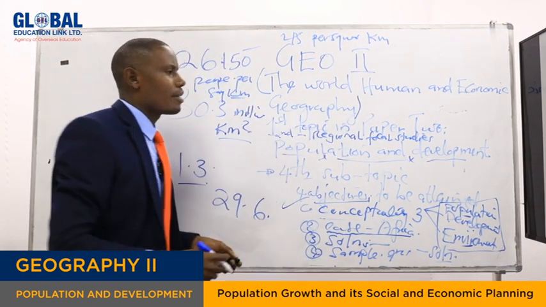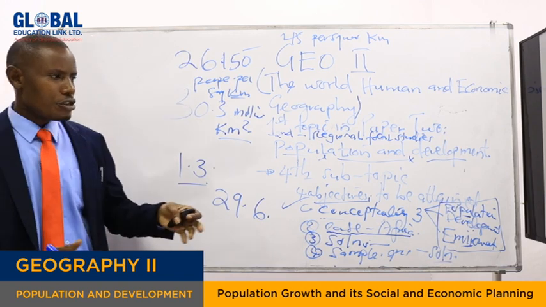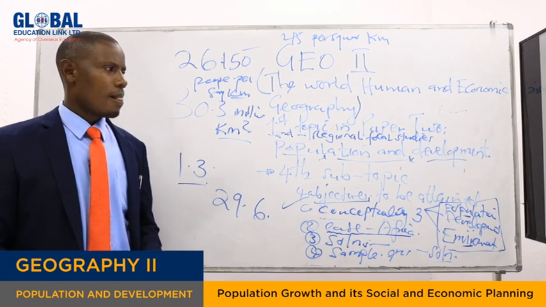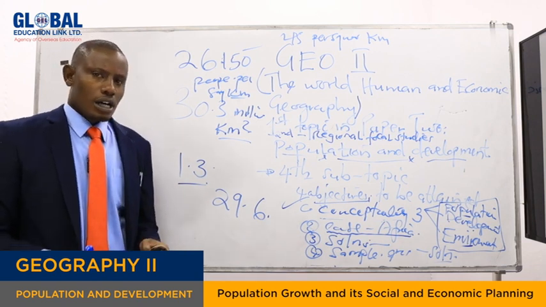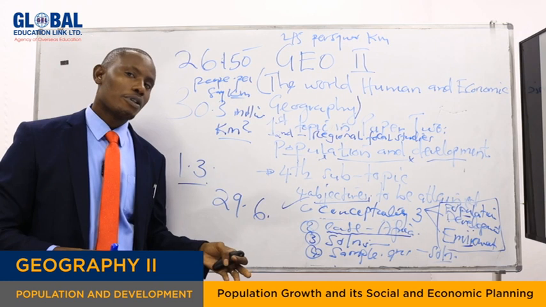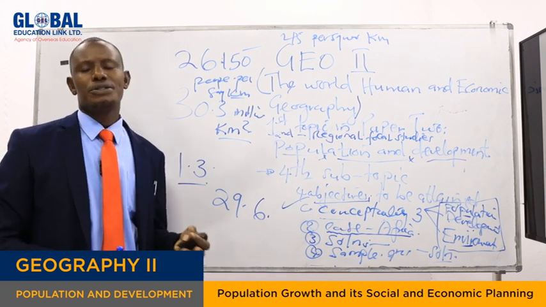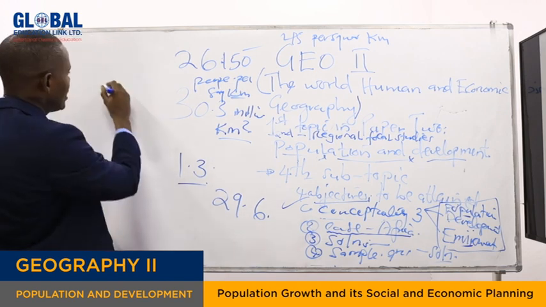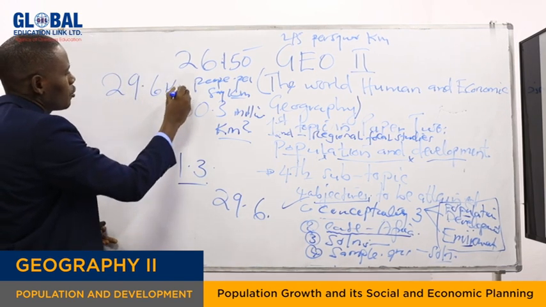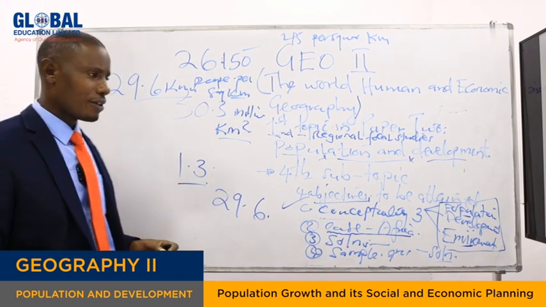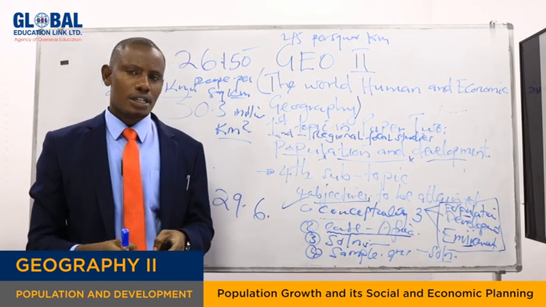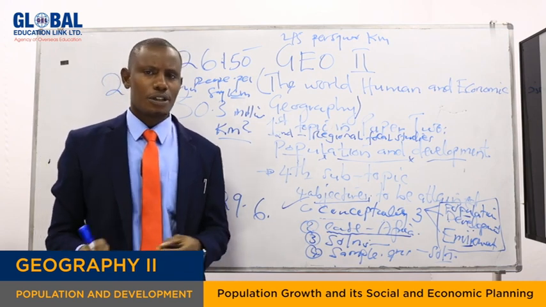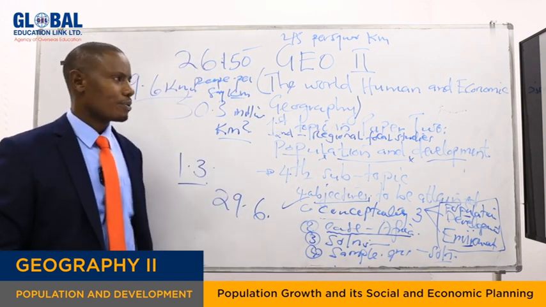So if you make a comparison over there, you find that Africa, despite being huge or having the vast area, is still facing so many problems related with the populations. But also, we can cite another example connected with Monaco, which is having 2.02 square kilometers, while for Africa, we have said it's all about 29.6 million square kilometers. So if you compare the two, you'll find that Monaco seems to be small, but Africa seems to be vast. But still, we are facing so many problems, something which is the vice versa of what we could expect.